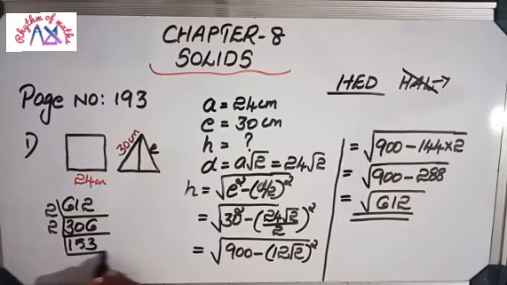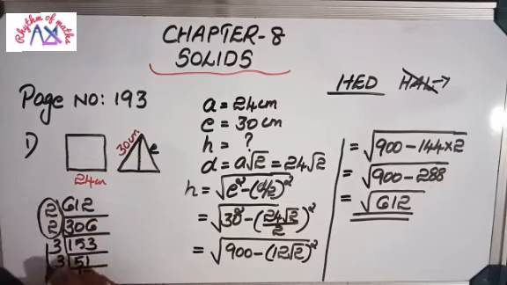Then again with the 3. In 15, 5 threes are there. In 3, only 1. Again with the 3. In 51, only 1, 17 are there. Okay. That means 2 and 2 we can, and 3 and 3 we can pair.